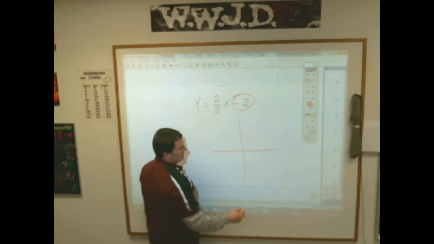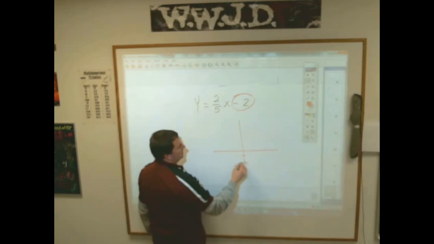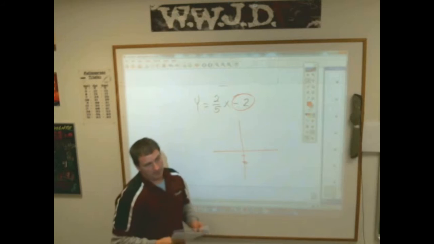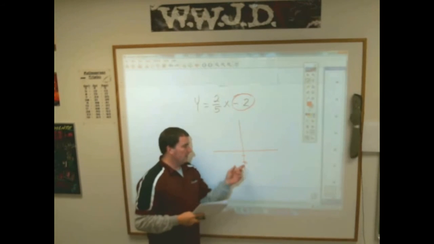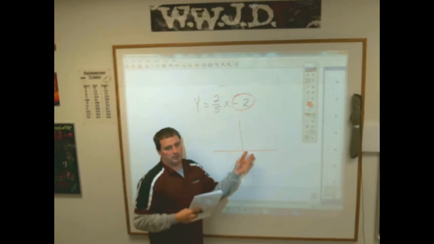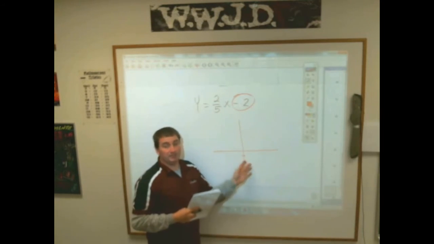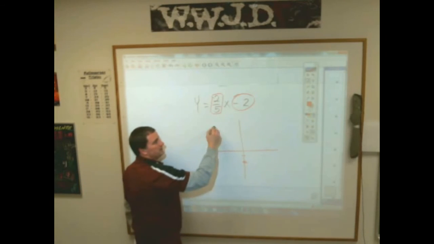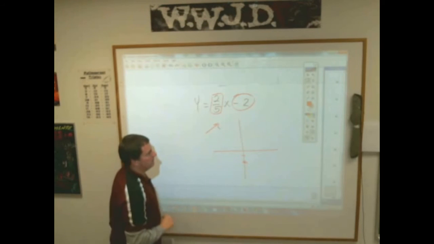Y-intercept, -2. And let me tell you, I see a lot of people do this, and some of you will come up to me and do this, and I'll go, really? After I told you were gonna do this? So many people put a dot there, and then they start counting their slope at the origin for some reason. Okay, don't do that. You have to start at the point that you put on there, and your slope is a positive 2/5. That means the line has to go uphill, so make sure you do that.